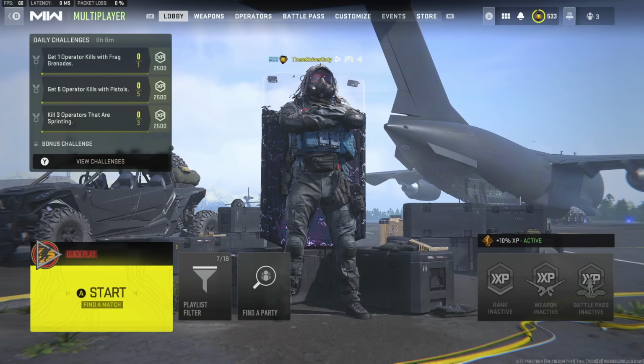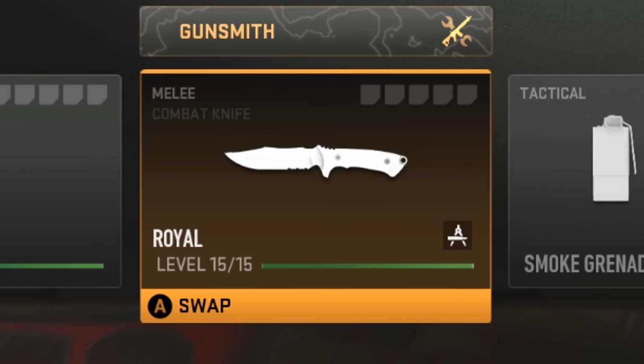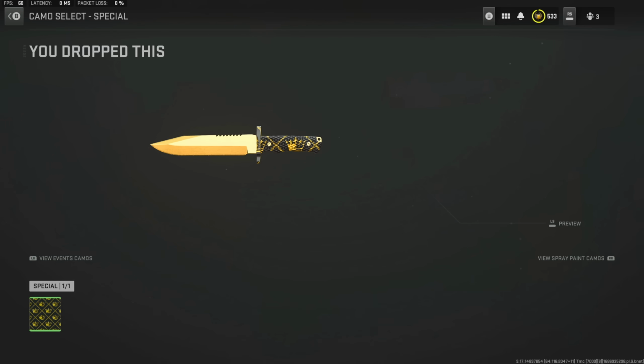So today I unlocked the most rare knife blueprint in Modern Warfare 2, and it's called the Royal Knife Blueprint. Now, we haven't had a knife blueprint in a very long time in Modern Warfare 2, and how you actually unlock this blueprint was from watching COD Champs today on Championship Sunday for an hour and a half to 2 hours. And at this point, if you didn't actually watch COD Champs, there is no way for you to actually get this reward. There was another camo that you're able to get as well as a reward.